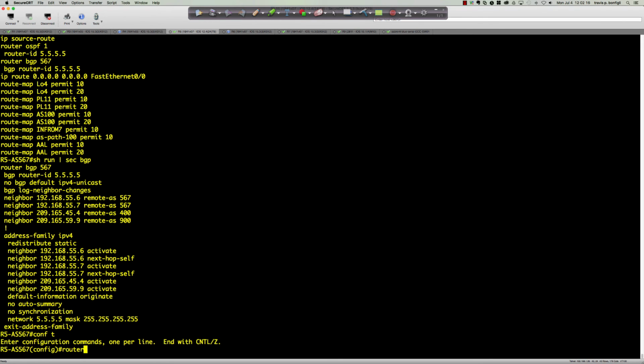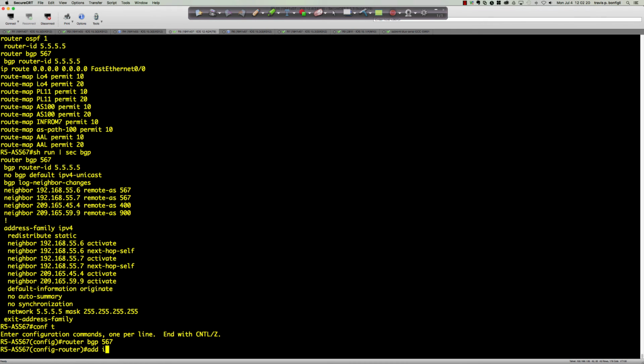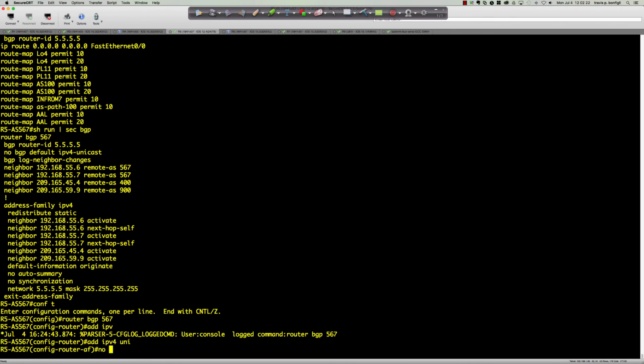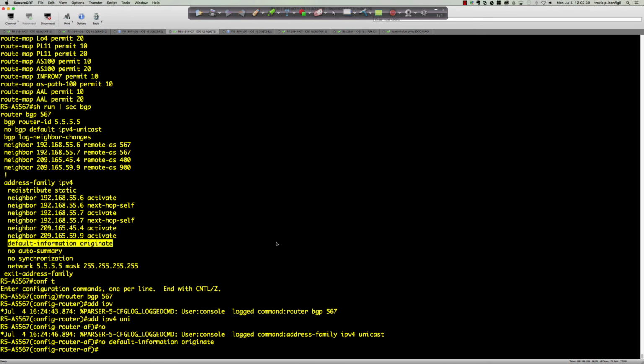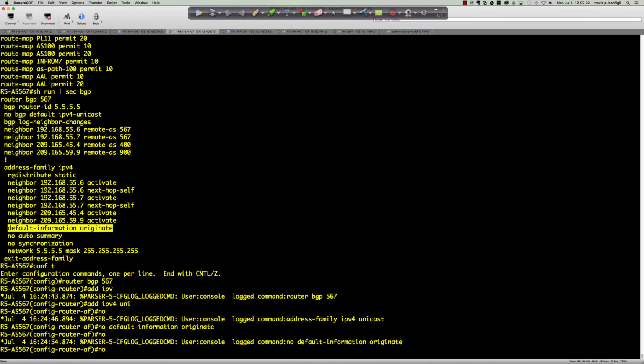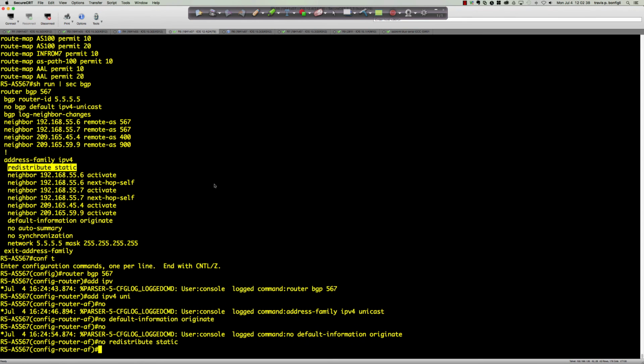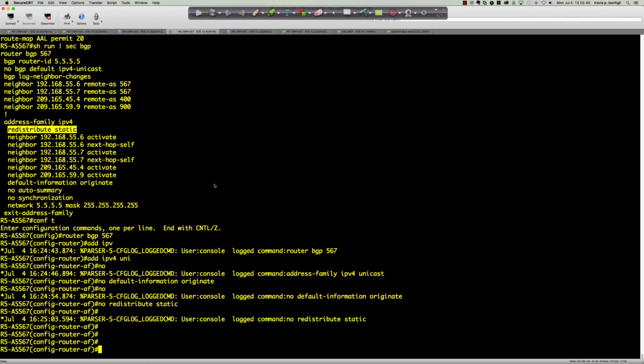Let's say router BGP 567 and address family IPv4 unicast, and we're going to say no default information originate. We're going to start with a clean slate here, and we're going to say no redistribute static. And that should do it.